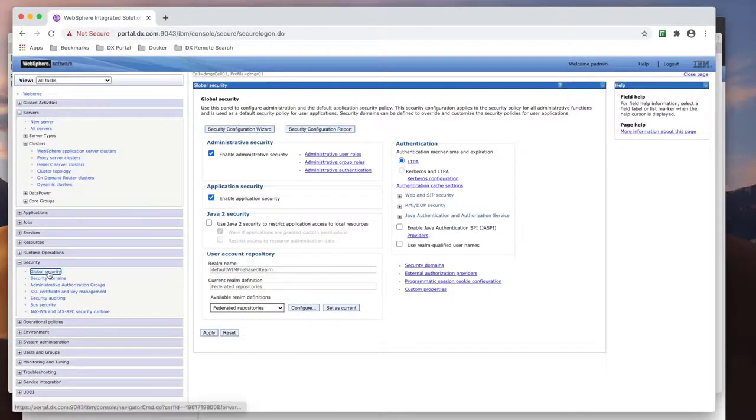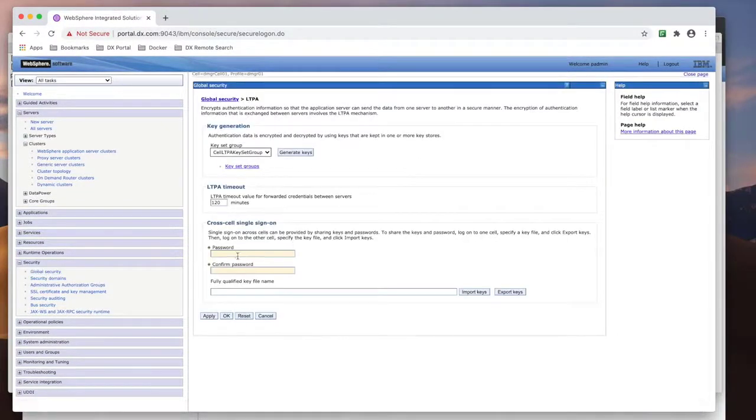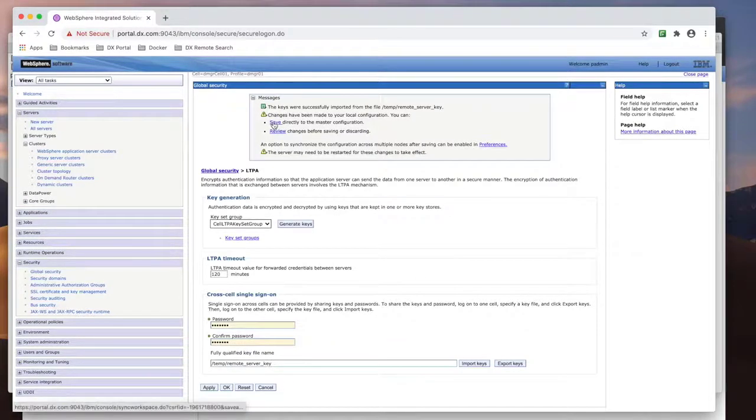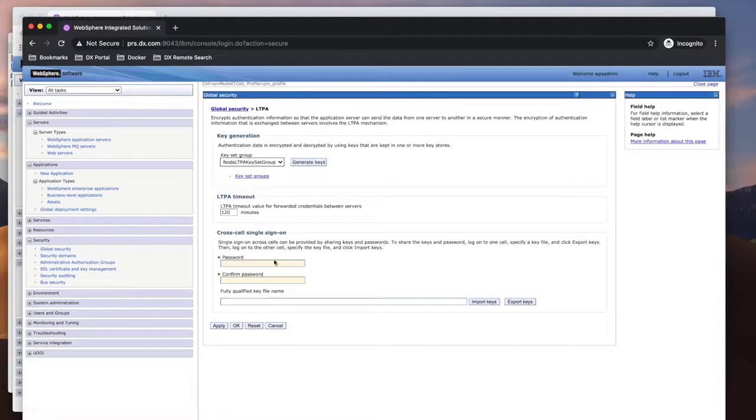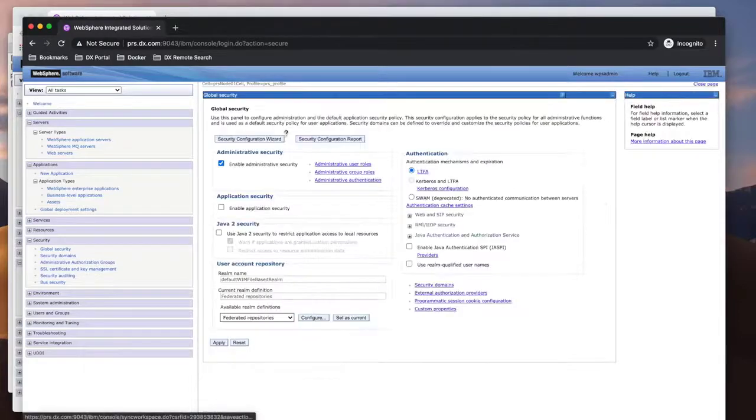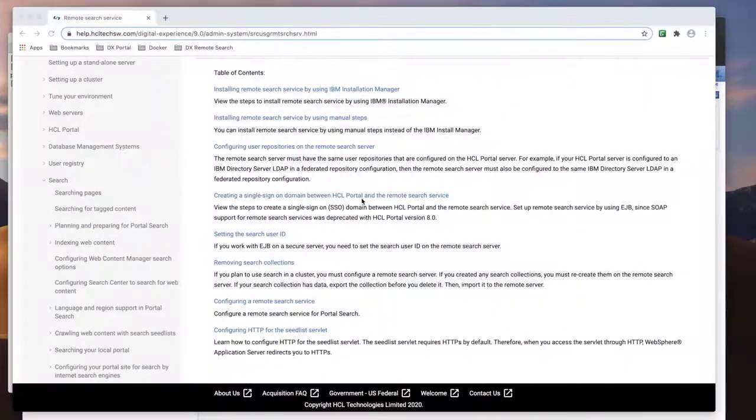So back in the WAS admin console, we need to import each key. Okay, the keys have been imported, so back to the documentation.